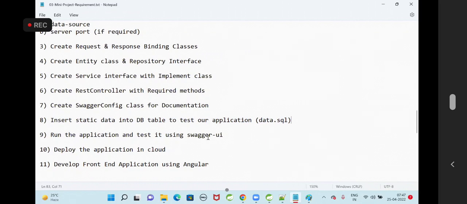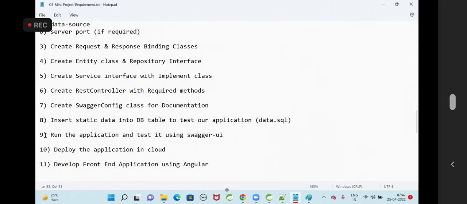So that's why there is a technique. You can insert the data every time when the application is restarted. That is data.sql. I will keep my data in the data.sql. So whenever your project restarts, the queries available in the SQL file will be executed. Once it is done, create the REST controller, then it's done.